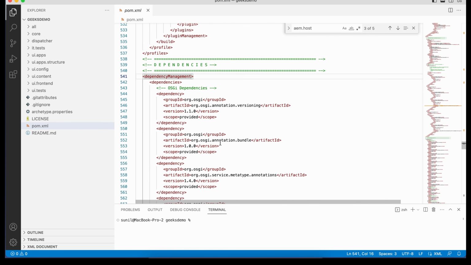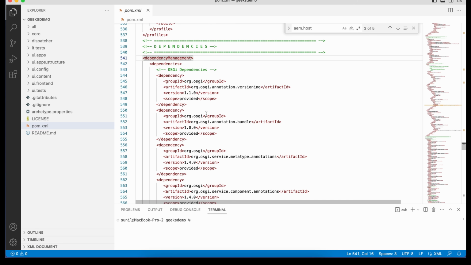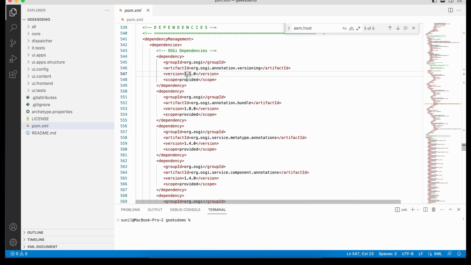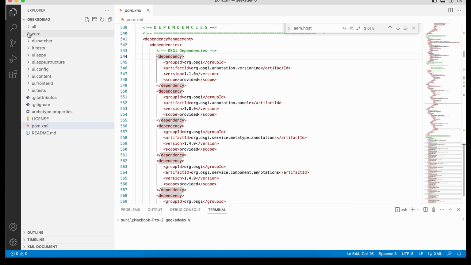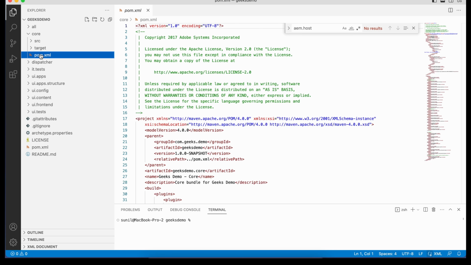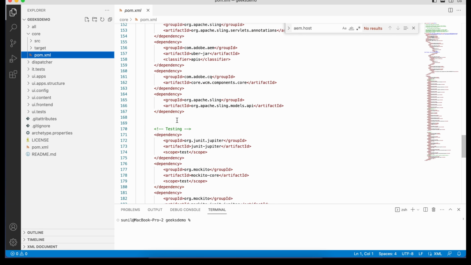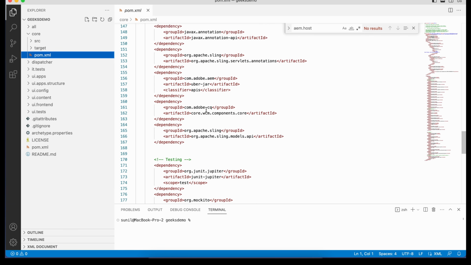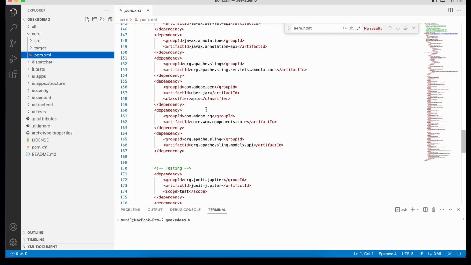Now dependency management. Inside this, you define the dependencies. In the Parent POM, you define the versions, and any other specific information. So dependency management, dependencies, and you will add each and every dependency here. Versions are only added in the Parent POM. So if it is being used, let's say, in the core module, if you open the POM of the core module, as I said, each module has its own POM as well. Here you define these dependencies but without any version. That means these are child modules, and they will inherit the version from the parent module. That's how you reuse those versions.